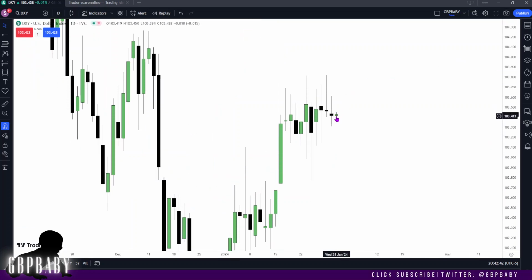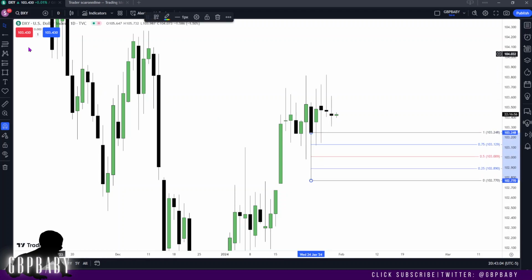So you can see, again, Tuesday, we've had another pretty consolidated day. We traded back into Monday's range, and then we took out Monday's low as well, but we pretty much closed at the open. So you can see how heavily consolidated the start of the week is, as expected, considering we have interest rate announcements today on Wednesday, and then non-farm payroll coming up as well. So again, nothing much has really changed.